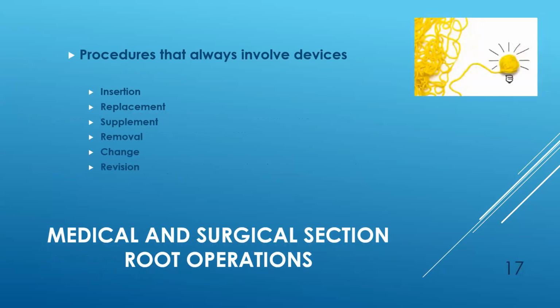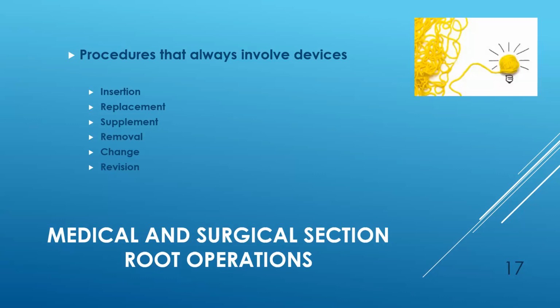So, procedures that always involve devices. These are very important. You might want to make those flashcards a color that stands out, like lavender or hot pink, because you tend to want to use these when you shouldn't, because it has to involve a device. Although device does not necessarily mean something like a pacemaker or a fixation device or a neurotransmitter. It could be biological, like a skin graft or a porcine valve.